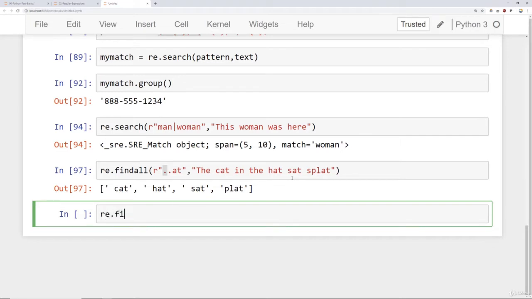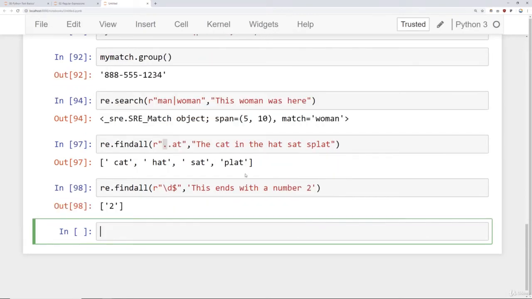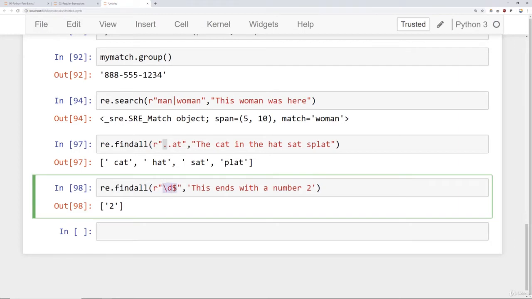So for example, I can say re.findall, and I will say \d for a digit, and then a dollar sign. And a dollar sign again signals ends with. So I can say "this ends with a number 2." And return back, and it's going to find where it ends with the number, and there we see 2.